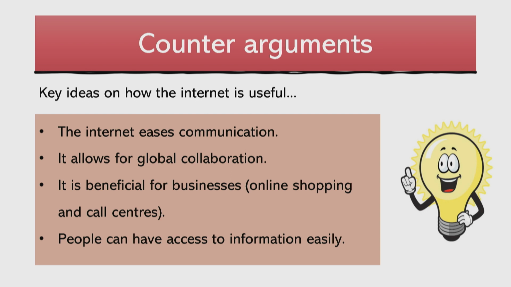Now let us have a look at the counter-arguments. There must be some advantages of having the internet. So here are some points. The first one is that the internet eases communication. It also allows for global collaboration. It is beneficial for businesses, for example, online shopping or call centers. People can have access to information easily.